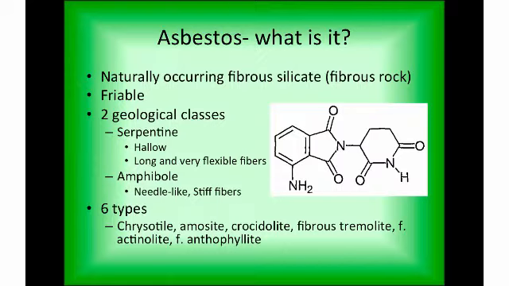Its polymeric form is an extended sheet that tends to wrap around itself, forming a tubular fiber, which is usually curved. Amphibole fibers are more brittle and can form a variety of polymeric structures through the formation of C-O-C bonds. The polymeric structure in this class consists of a linear double chain which crystallizes into long, thin, straight fibers. There are 6 different types of asbestos: chrysotile, amosite, crocidolite, fibrous tremolite, actinolite, and anthophyllite.